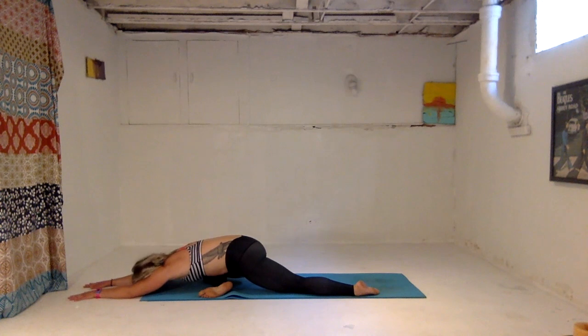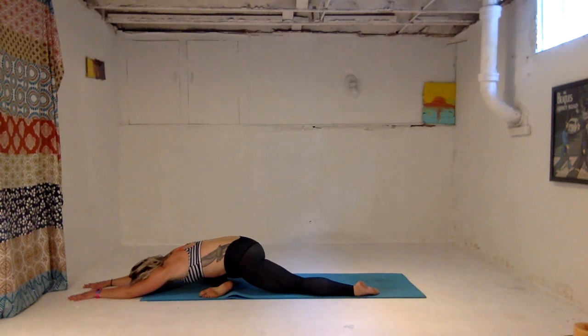This is one of those poses where the word surrender comes up again. Surrendering to taking a rest after so much activity. Surrendering to having some discomfort in the name of opening your hip and releasing all those little muscles that give us sciatica. Hopefully you don't suffer from that, but if you do, this pose is your friend. Surrendering to releasing our jaws and taking the tongue off the roof of our mouths. Just hanging out here.